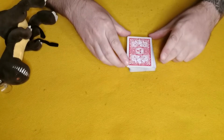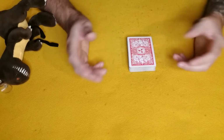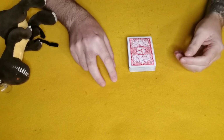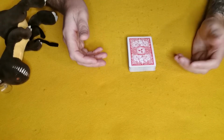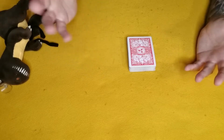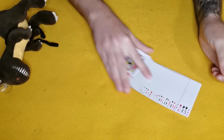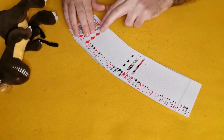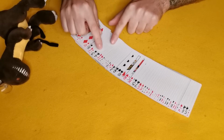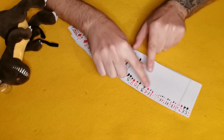Now this card trick just works on odds. If they select two values, there are 8 cards of them, so that's 8 out of 52. The odds are roughly 90% that 2 of them will be next to each other. So let's say for this purpose, the spectator says king and 10. Why not? Now you just spread through the deck, and you start hoping and looking, oh boom, and there we go, a king and a 10 right next to each other. Okay, so like I said, it's about a 90% chance of that happening.